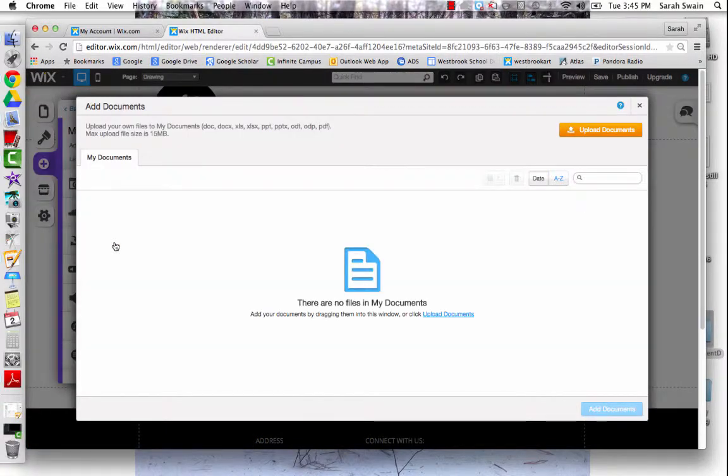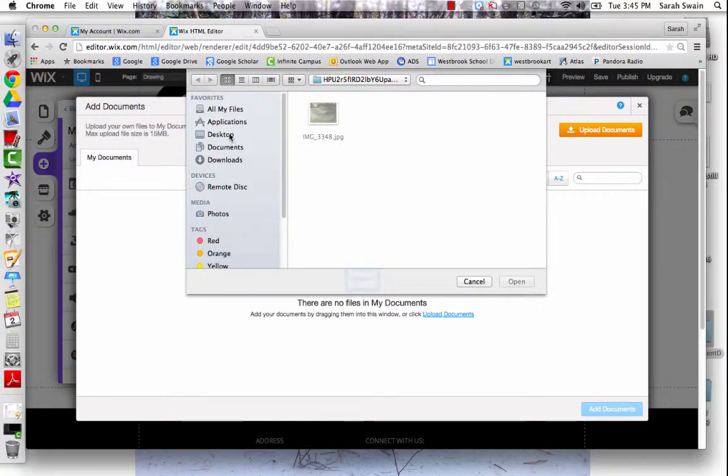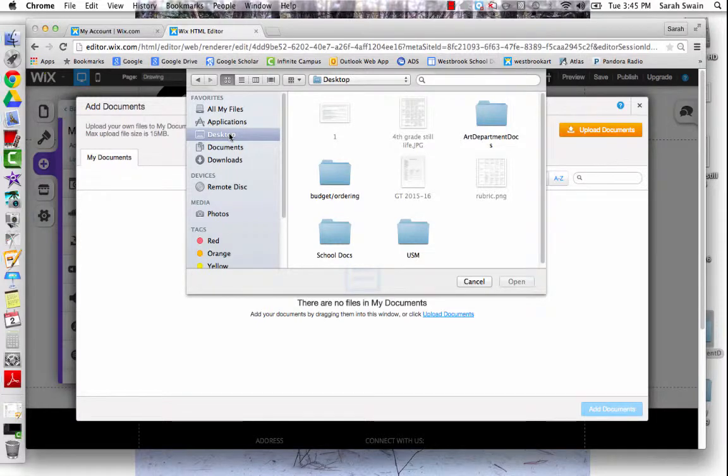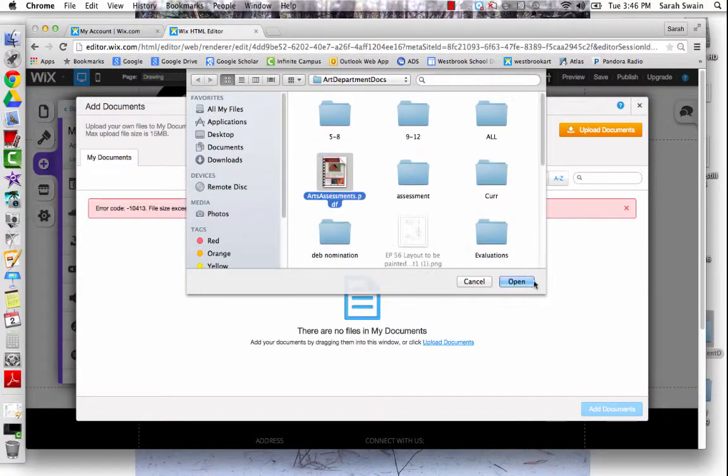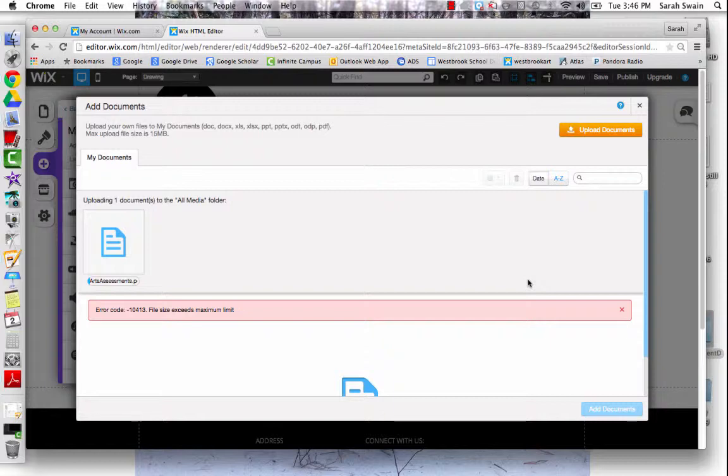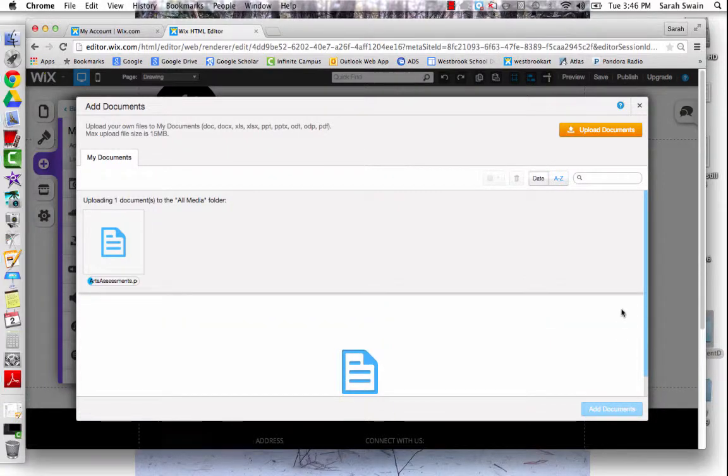I'm going to go to document just to show you what that looks like. I don't have any documents uploaded, so I went to upload a document. Wherever you keep your documents, again, if you have another place that you store documents, you'll want to have those already put on your computer. Because what you notice is there is no Flickr or Instagram or anything like that for documents. Documents are just a whole different beast altogether. So I'm going to go to Art Department Documents. And then if I have something like a PDF that's a document, I can upload that. So if I have this one's the correct size, just to show you what it looks like so you don't think you're doing something wrong when this comes up.